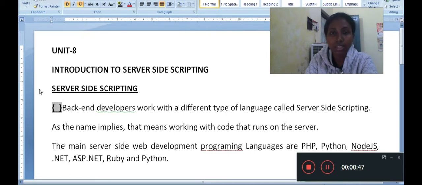The scripts themselves are hidden from the user because of security, so we cannot easily access them. For this reason, server-side scripting is more secure as compared to client-side scripting, because client-side code can easily be seen, but server-side scripts are hidden because of security concerns.